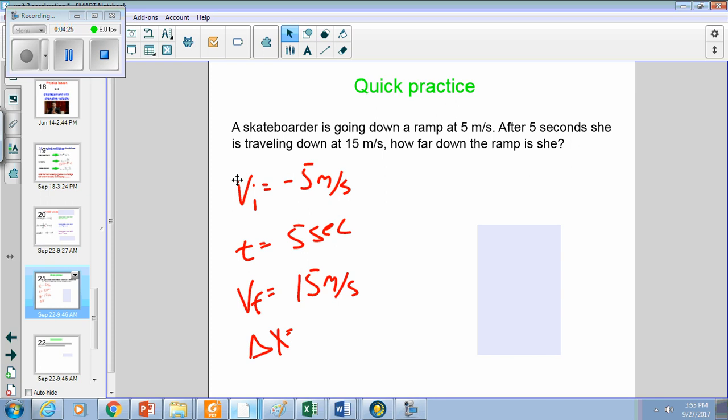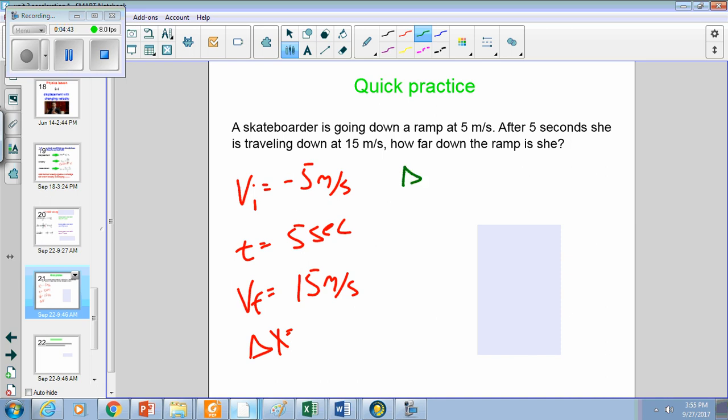But anyways, Boris is not going to start at 0. He starts at like 240 or something like that. So if you're watching this for my class, which you probably are, keep that in mind. The initial position is not always 0. So how can we solve this? Well, we're going to use that first equation that I gave you.